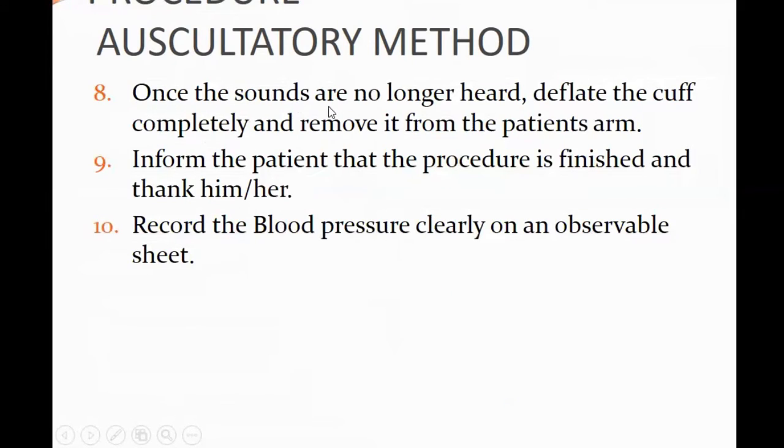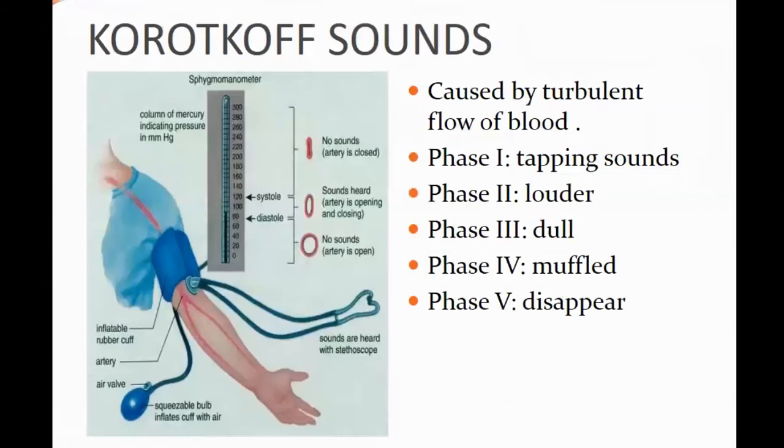Once the sounds are no longer heard, deflate the cuff completely, remove it from the patient's arm, inform the patient that the procedure is finished, thank him or her, and record the blood pressure on a sheet. Now, why are the Korotkoff sounds produced?